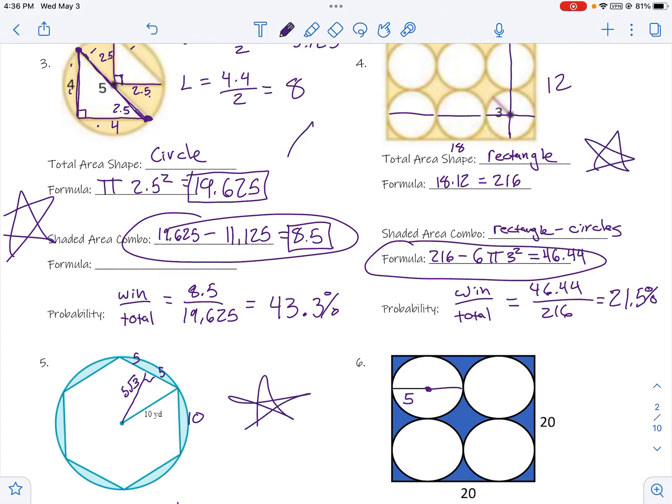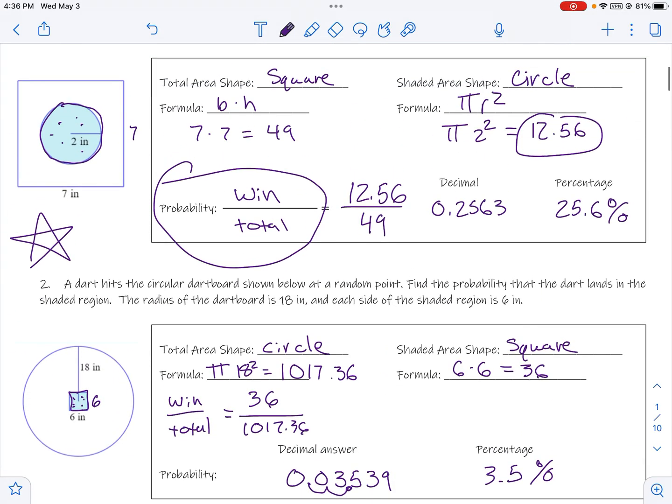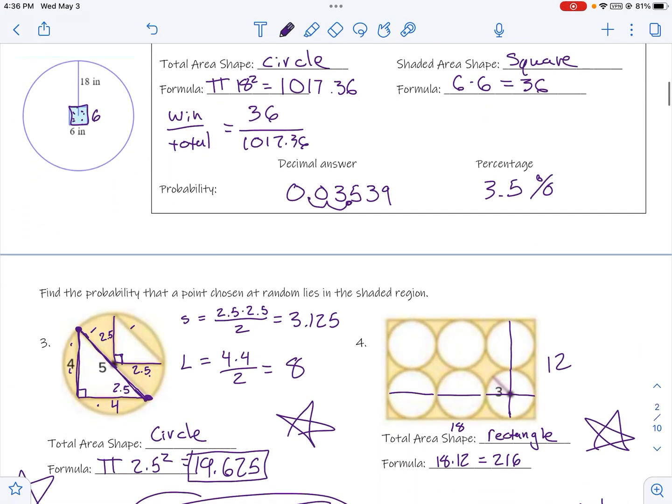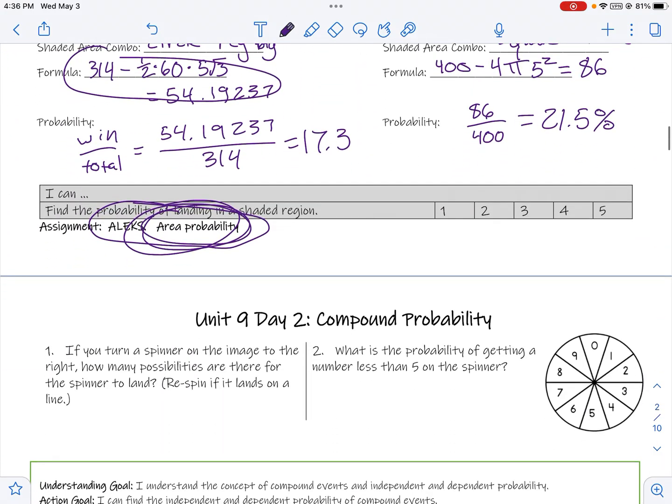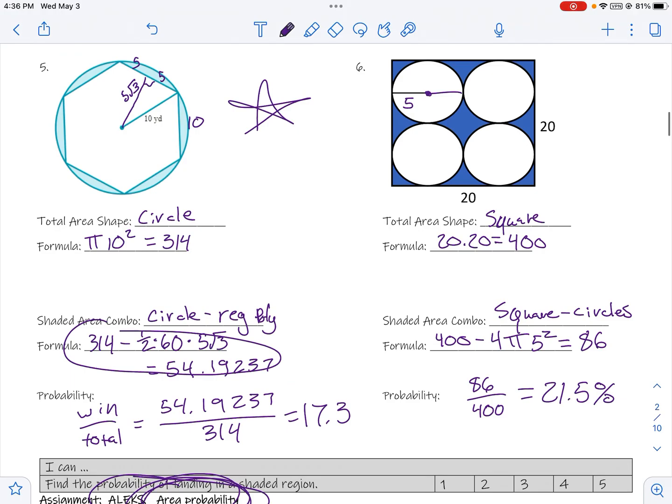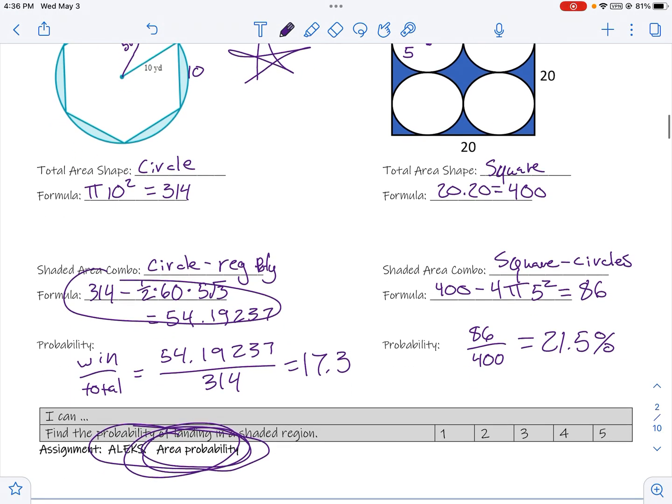We will be doing some quizzes with these eventually this week or next week, but at least you'll get a little bit of practice with these, a very basic start to these problems on ALEKS, and then we'll keep going with them in the future. Okay, good luck on ALEKS, and yeah, let me know if you have any questions.